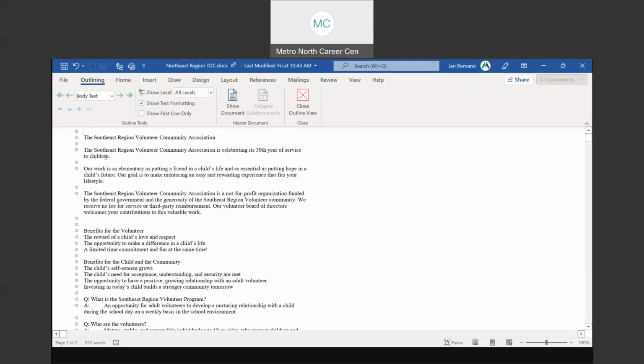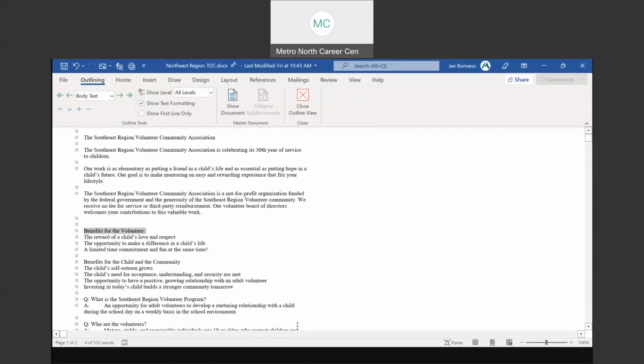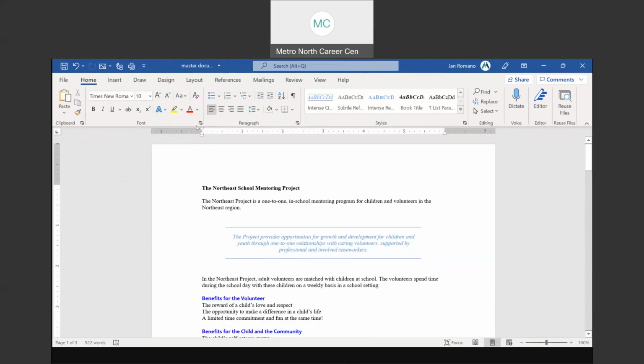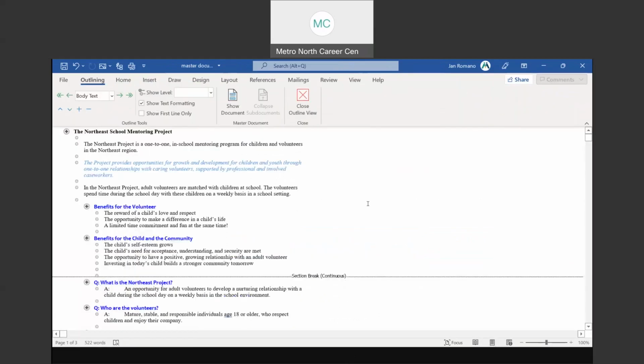So say, for example, again, I take one of these titles while I'm in outline view, and I'm going to format it with styles. Now it's always best to format the styles before you get into outline view. So this would be what outline view looks like when you're just using a document without any styles. And let me jump back to my other master document. I'll close the navigation pane on the left. I'll go to view and outline. And now this is what it looks like when you already have styles.